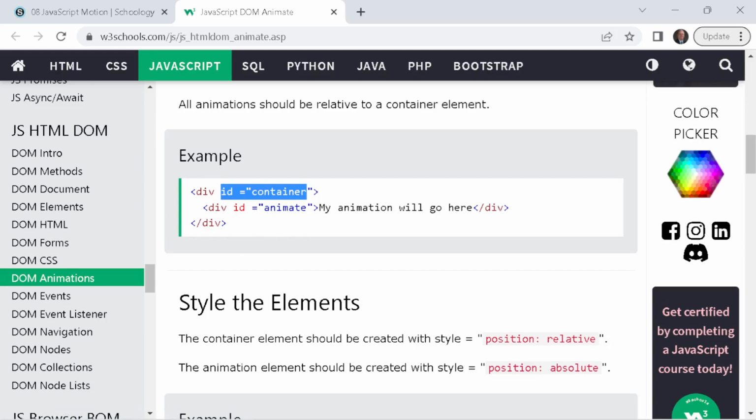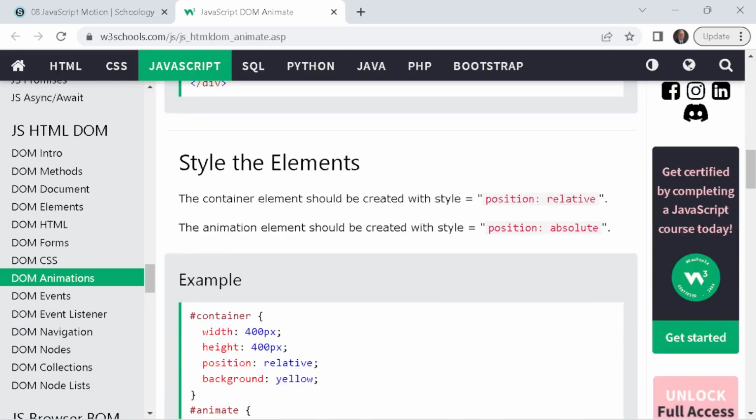Okay, now here's a very important part about animating, moving things around. The container element, we're going to allow it to be position relative, so it'll fit on the page as the browser decides. As we resize things, the position may change a little bit. For our animation element that's going to be a child of that container, we want its position to be absolute. So as we put the position in there, it's all relative to the parent container. Position 0, 0 will be wherever the upper left corner is of its parent container.